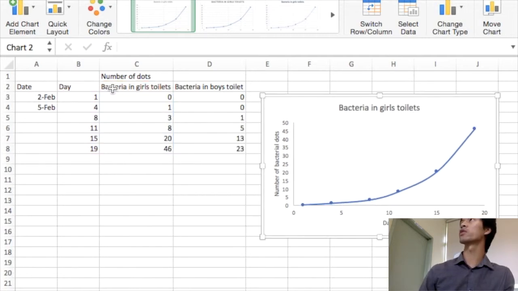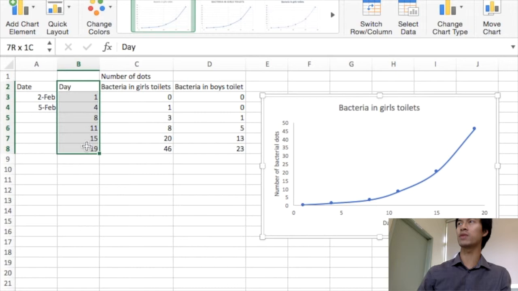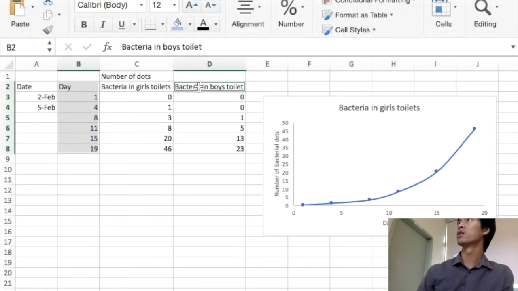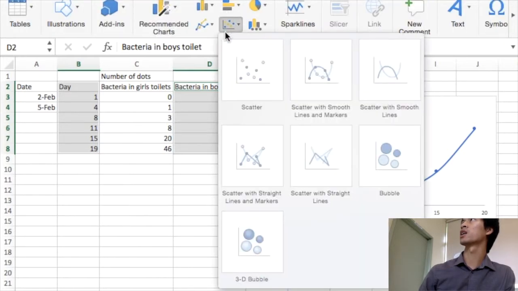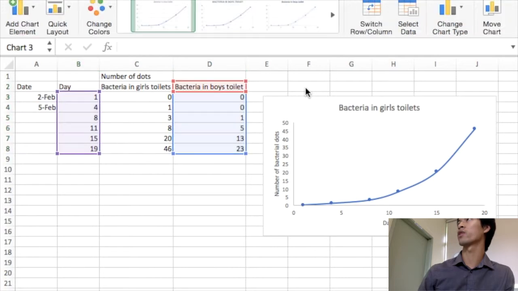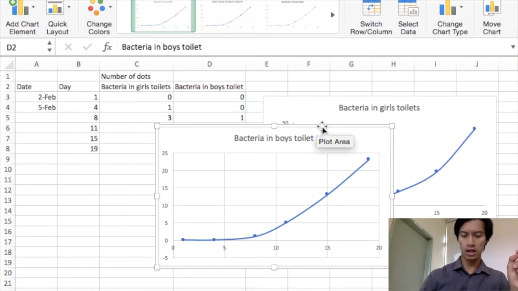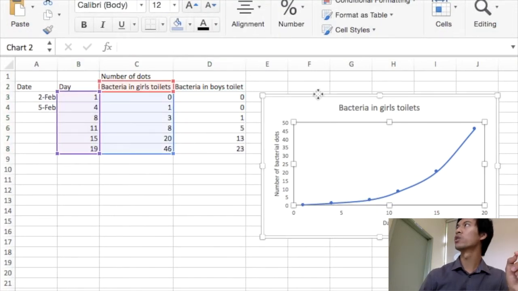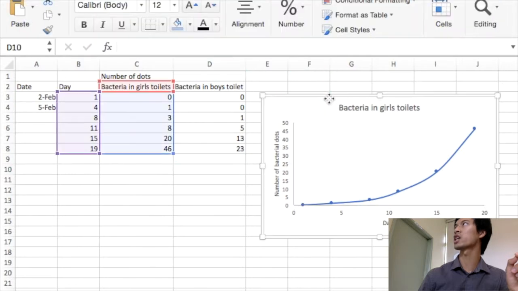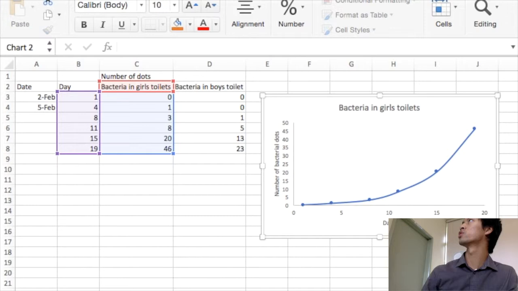You can go ahead and do that with the girls, and if I wanted to do that with the boys, I can select the same data, press Command, and I'll be able to highlight both, and I'll be able to do the same thing and go to Insert, and go to Scatter, and once again, put another one, and now I've got a track for the boys one as well. If I want to put 2 lines on the same graph, there is a way to do that, and it's a little bit more complicated. What you need to do is you can't just highlight all of the sections. You actually have to go into your chart, and you go to, I believe, Format.